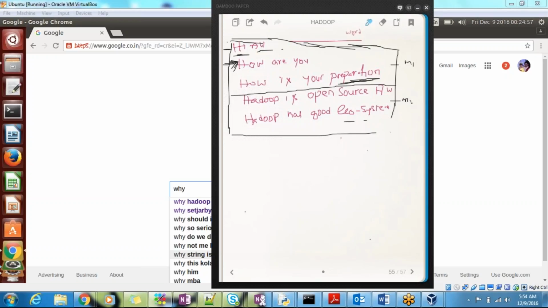Hi all. So how does it come? Based on some algorithm. What is that algorithm? That's called bigram. What is this bigram?